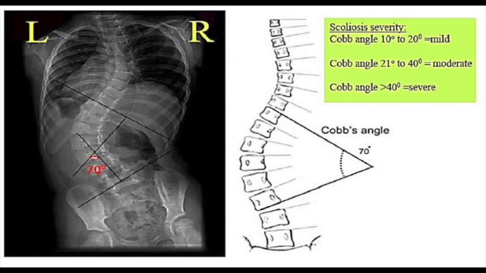For screening, you want to do the Adams forward bend test. This is the most sensitive physical finding. Thoracic or lumbar prominence on one side is seen with scoliosis. A scoliometer can also be used for screening. A 7-degree curve is considered abnormal, so over 7 degrees of curve is abnormal with a scoliometer. Also do the forward bending sitting test and assess leg length, waistline asymmetry, midline skin defects, cafe au lait spots, foot deformities, and abdominal reflex asymmetry.